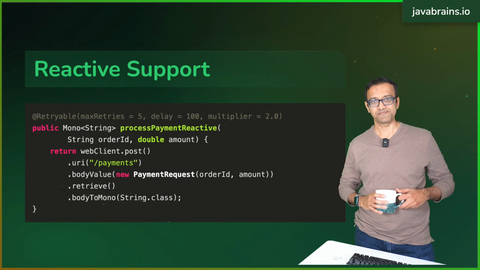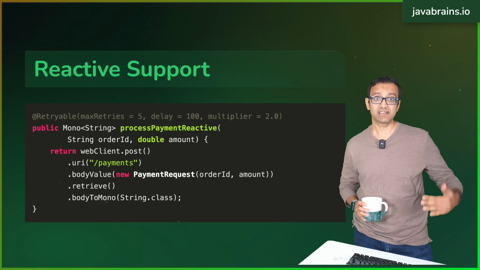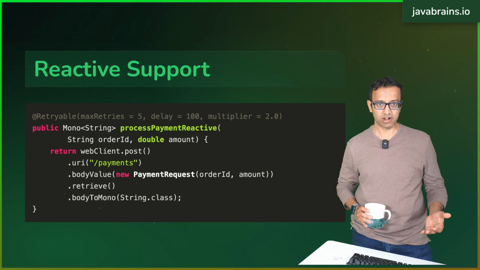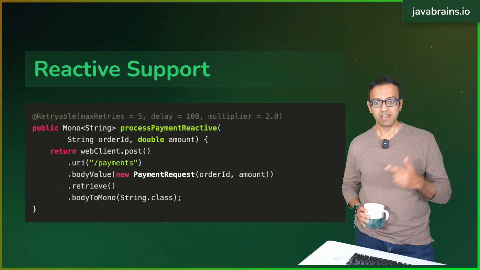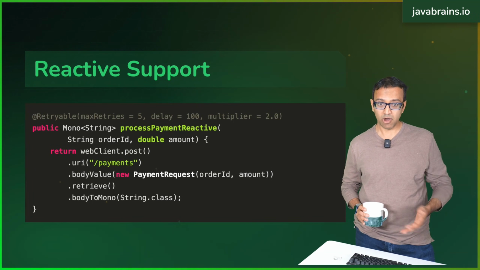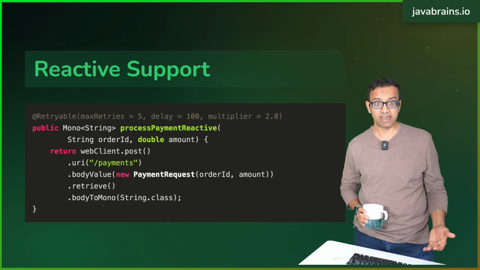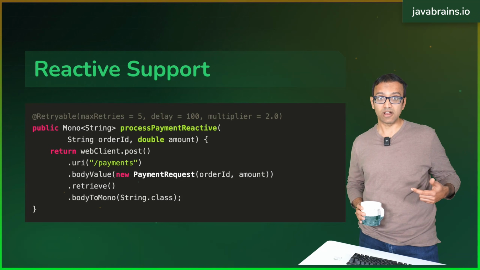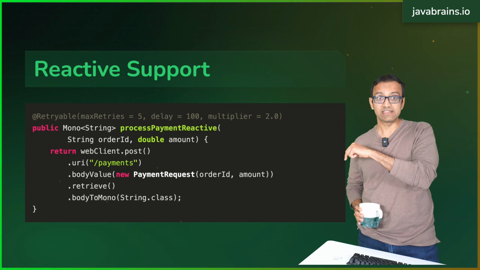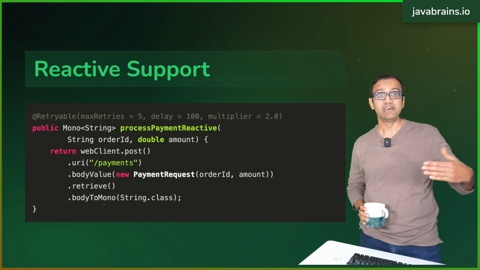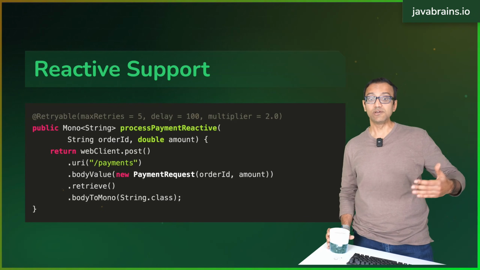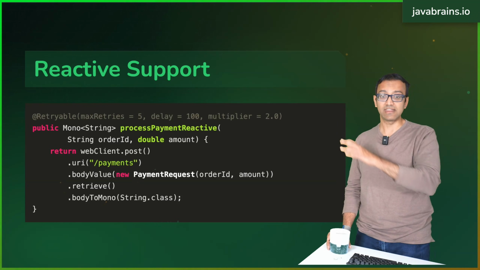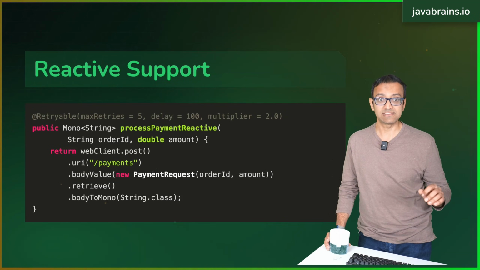They've made the annotation work seamlessly, whether you're using the classical thread model or the reactive model. You use the same annotation, and if your method is returning a Mono or a Flux using the reactive paradigms, it detects the reactive return type and applies the retry logic using the corresponding retry in the reactive sense. So there is a Mono retry, there is a Flux retry. It uses the right spec and makes sure that the right retry happens. You don't have to worry about it. You just stick an annotation on top. It works exactly the same way.